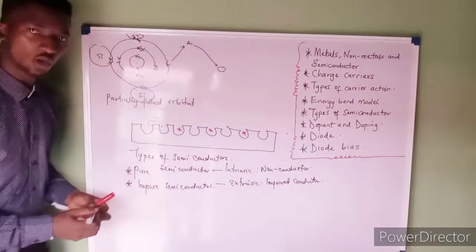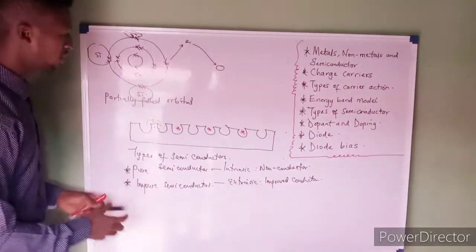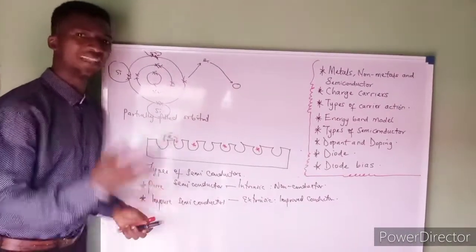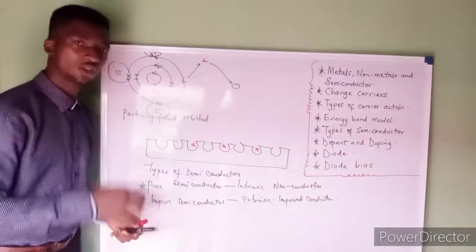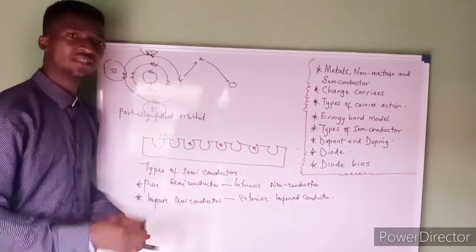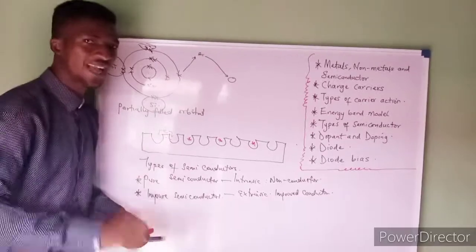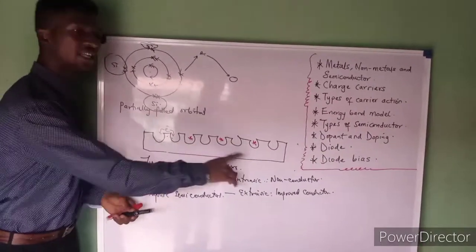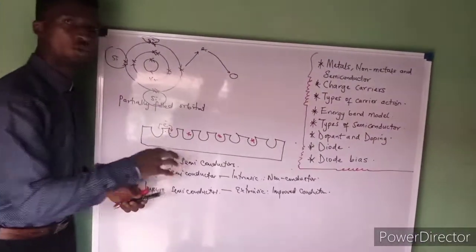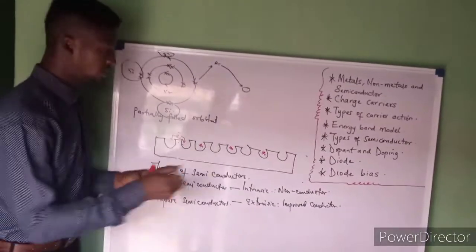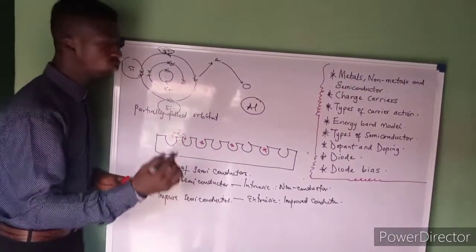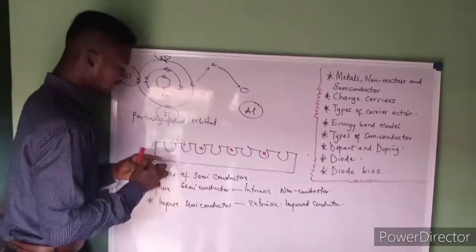What makes them improved conductors? They are improved conductors because they are mixed with another material to become conductive. So, an impure semiconductor is a conductor that has its atoms combined with another atom. For example, let's have silicon. To this silicon atom, I can mix it up with another atom, like aluminum. And how many electrons do we have in aluminum? We have 3 valence electrons.